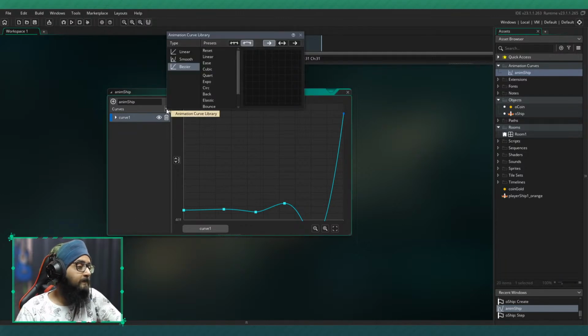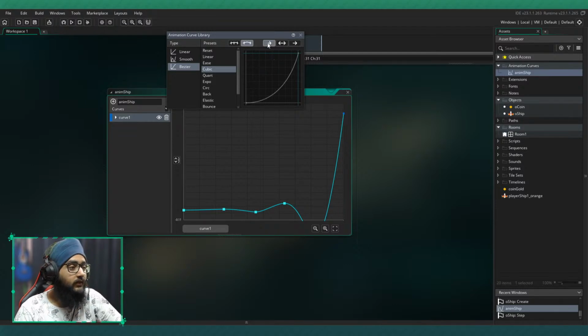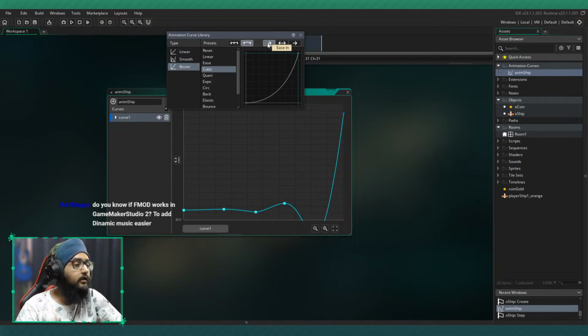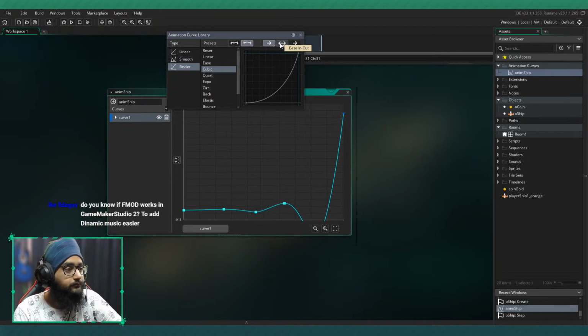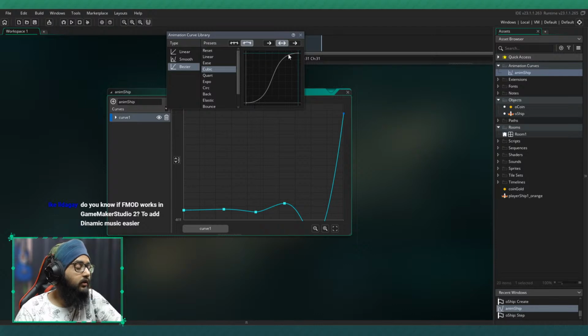Now after ease in, we also have ease in and out. So this is basically a mix of the two. Ease out starts fast and then it slows down. Ease in starts slow and then speeds up. And ease in and out is a mix of the two. So as you can see here in the example of a basic cubic curve, it's starting slow and then speeding up, and in the middle it's then again speeding up and then slowing down. So it's a mix of the two.